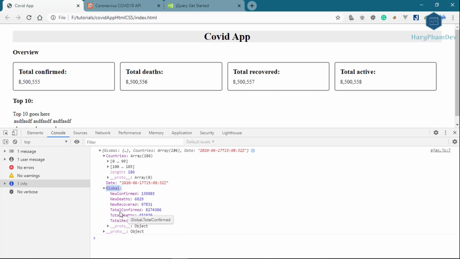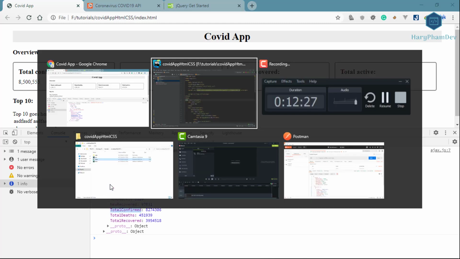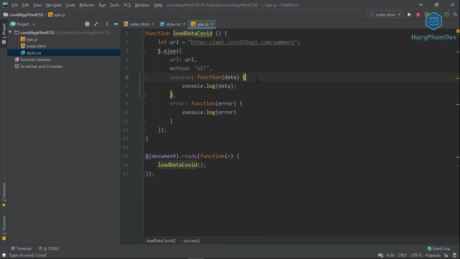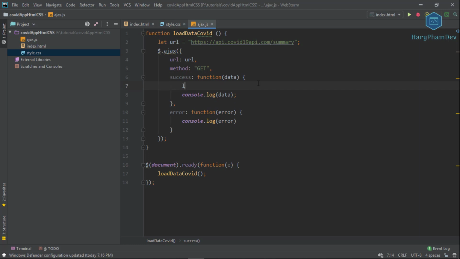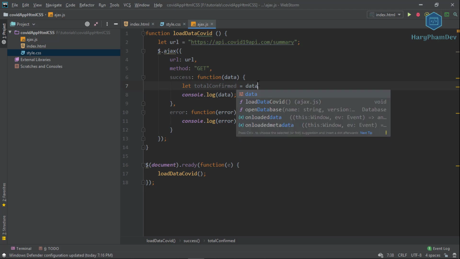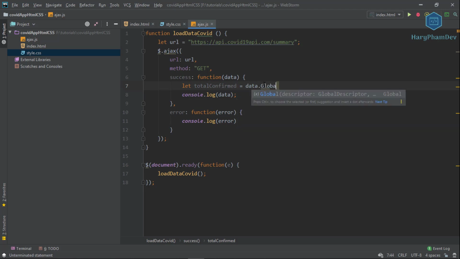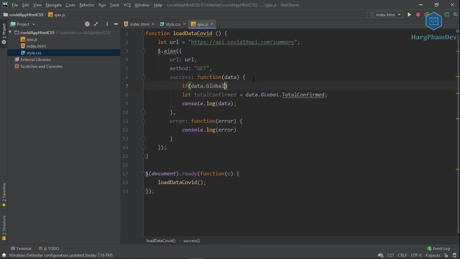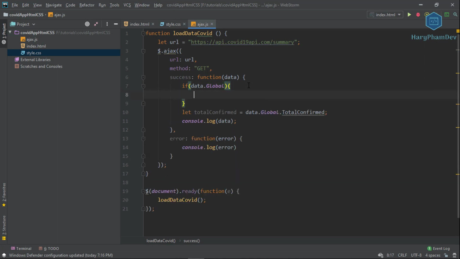We will set the data in the global object to the overview section. First, I will test the data about the number of confirmed people infected. Use an if condition to ensure that we have the global object.